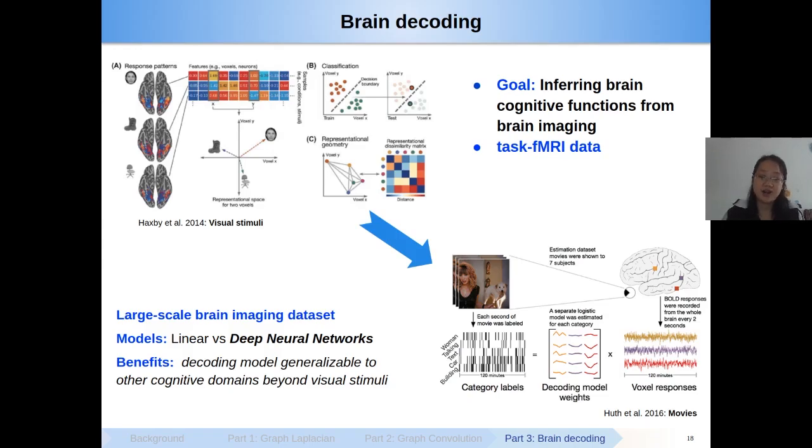It becomes more challenging if we want to apply this decoding to large scale brain imaging data.